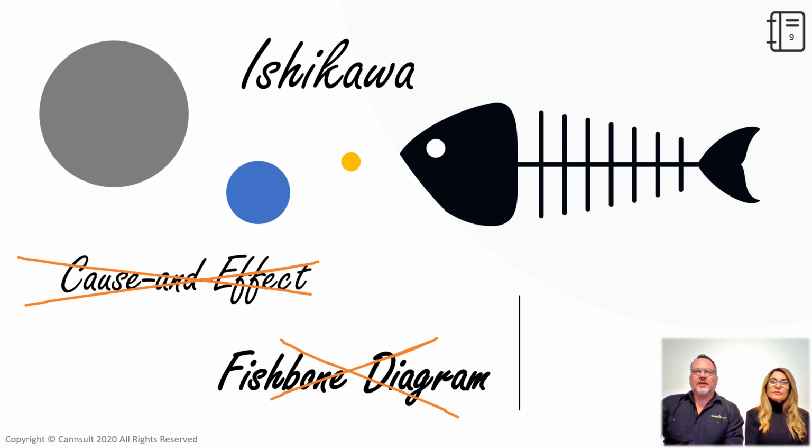So as you remember from our yellow belt where we introduced this tool, the problem or solution that we are trying to understand is in the head of the fish. The horizontal line is the spine of the fish, and off of that spine are the major categories of potential causes. The purpose of this tool is to brainstorm potential causes, and this structure is organizing our ideas into categories and subcategories. Another way of using this tool is to have the team brainstorm all of the ideas for causes of the problem first, and then when all the ideas have been gathered, the team can group similar ideas together and see what categories emerge.